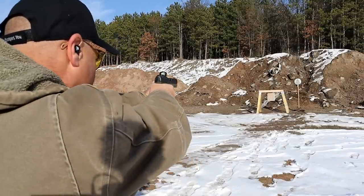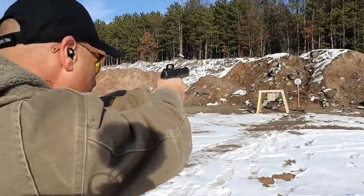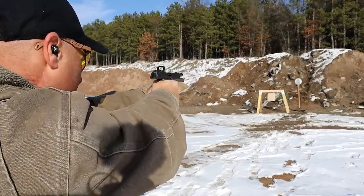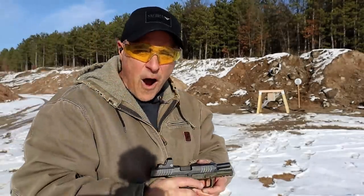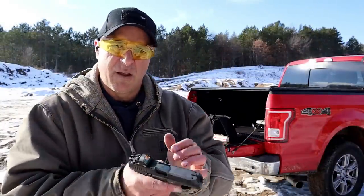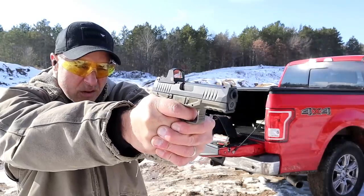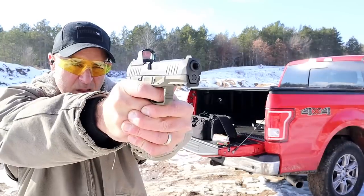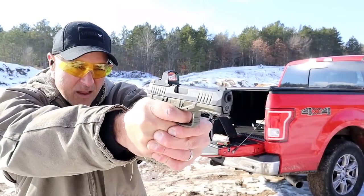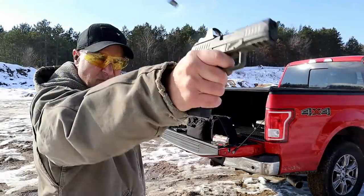We'll start on the left. Yeah, I'm kind of all over the place. Here we have steel case. Let's see how this works. Oh, I just dropped that target. All right, no problem with steel case.